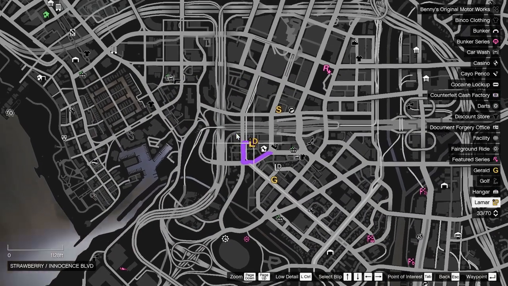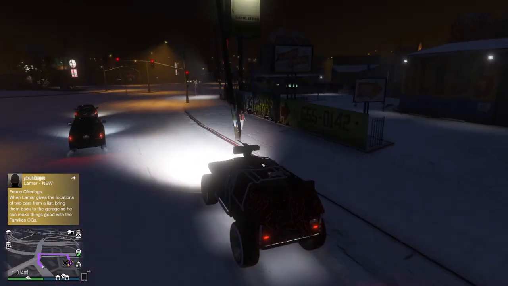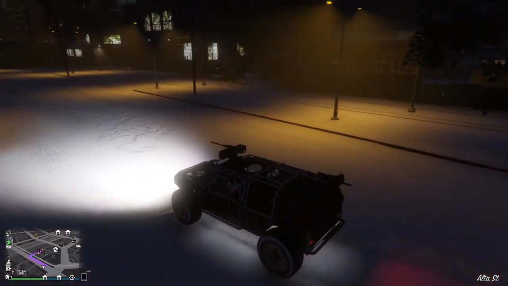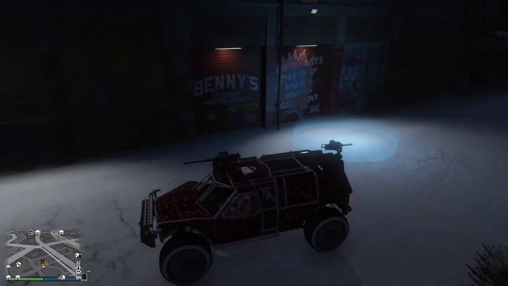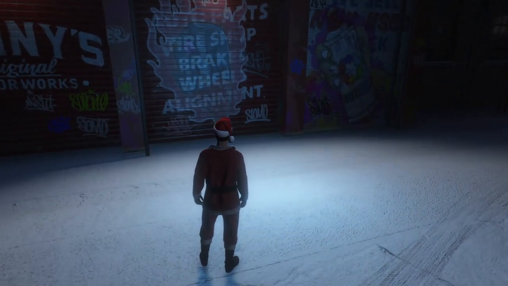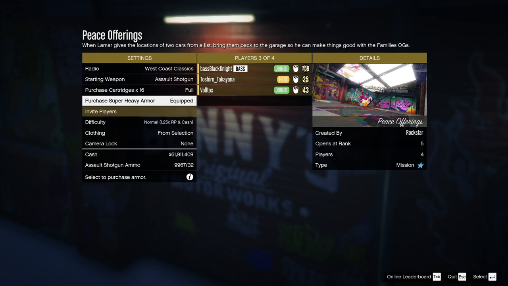No, don't go to that LD. Go to LD number 8. Right around the bend. The final shootout. It is impressive that Lamar actually was able to build a business after all this. Mission. Peace offerings. I'm not... Alright, somebody else is trying to do it too. Let's go. Get me the heavy armor. Invite players.